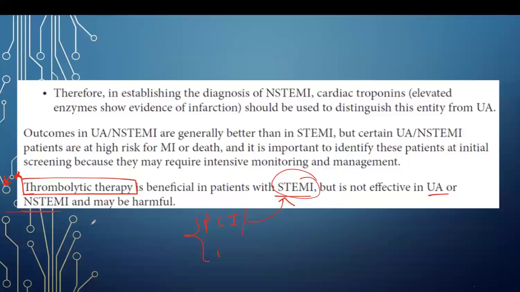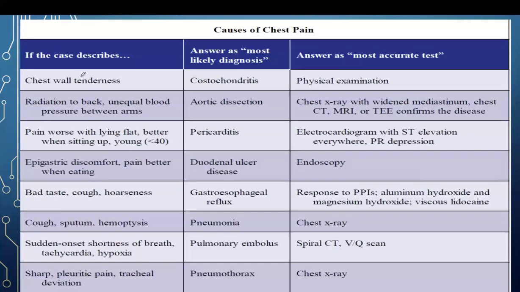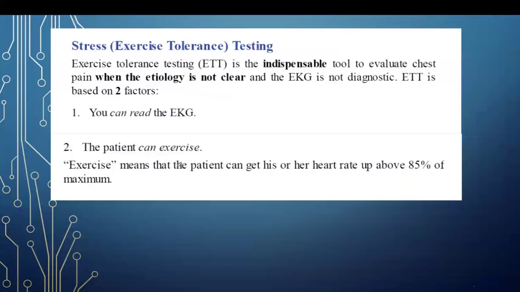So there is a lot of things to know about the management of this. So we'll go ahead. We know what acute coronary syndrome pain looks like, so we don't need to go into that. These are some of the charts from Kaplan Step 2. You can give it a read in your own time, but we are moving on to some more specific management or investigation. We know when to call it ST elevated, non-ST elevated, or just unstable angina. Once we make that diagnosis, what will be the treatment?